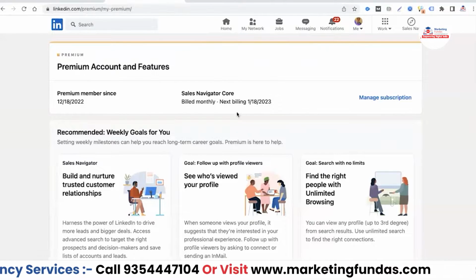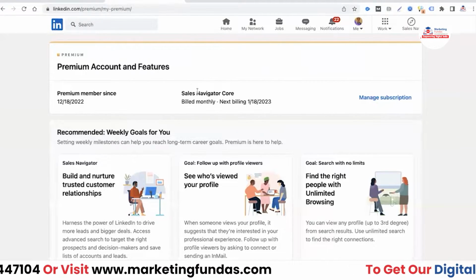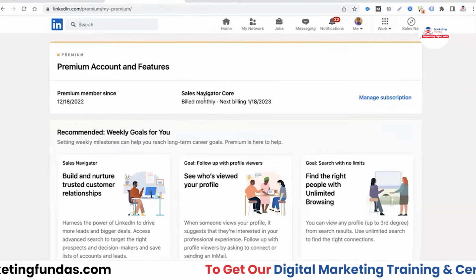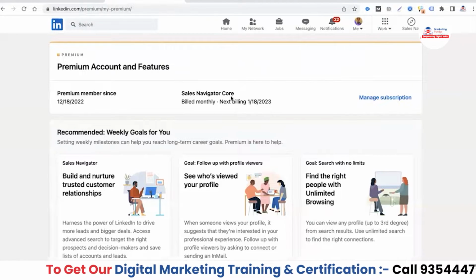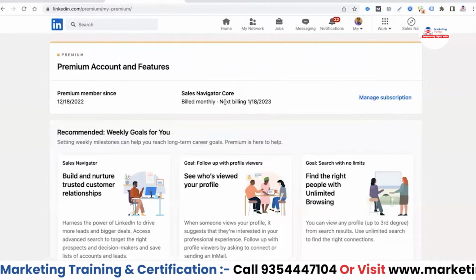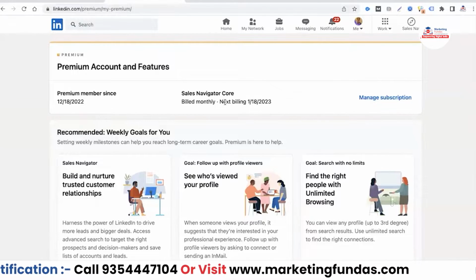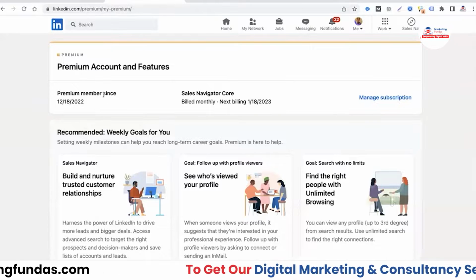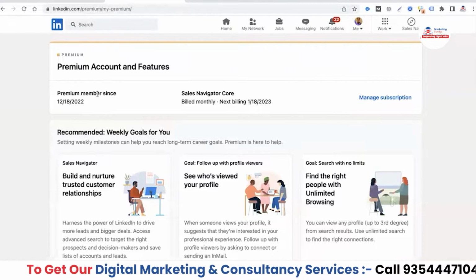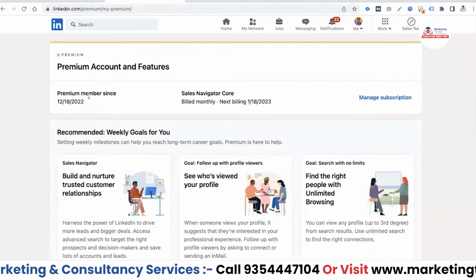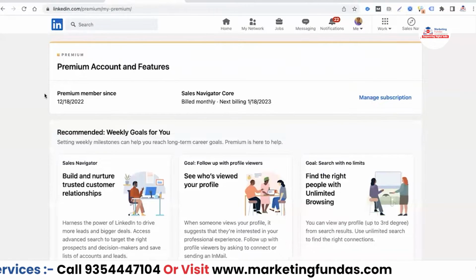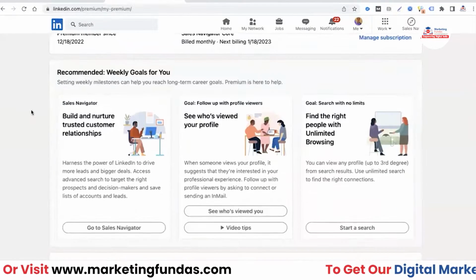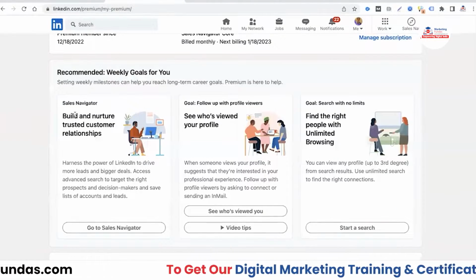And here it is showing the premium member and the sales navigator core. So two plans are active in this account because I've subscribed to the sales navigator plan, so I got the premium plan with that. This is basically a package, right? But if you want to subscribe premium only, that is more economical, that is cheaper than the sales navigator plan, right?